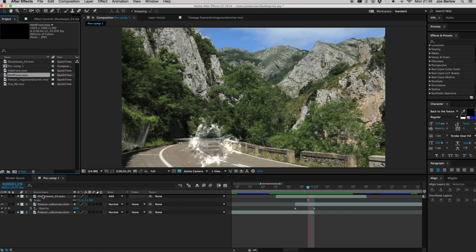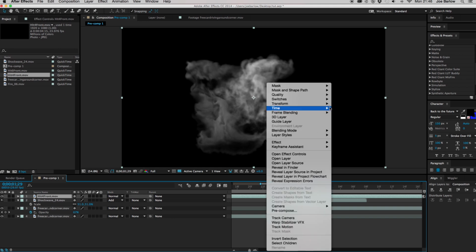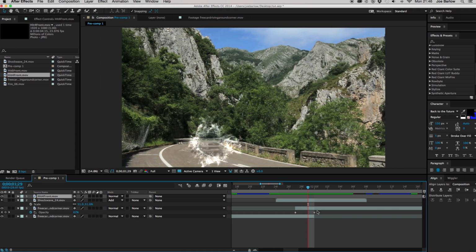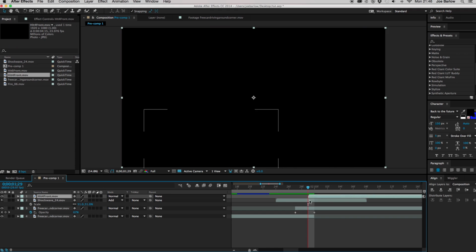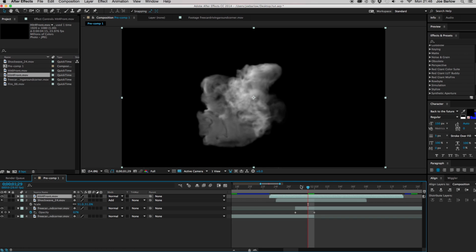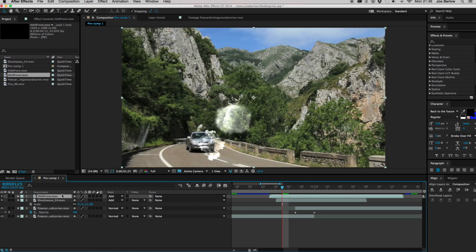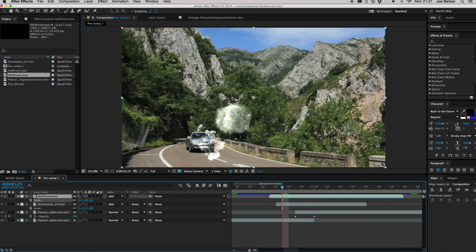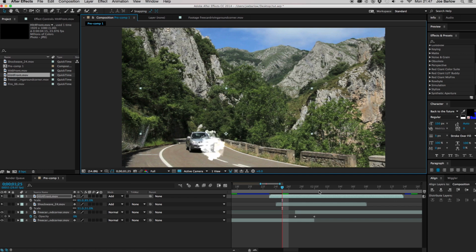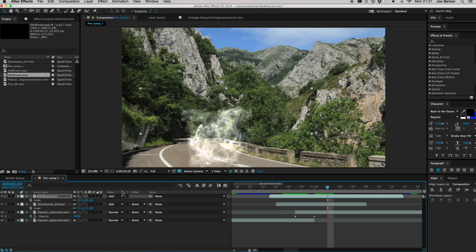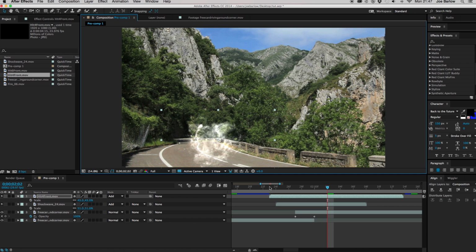This is from Video Copilot's magic stock footage package. Again, link in the description. Completely free, all this. I'm just going to speed it up as well, move it into place, and here we go. As you can see with this one, it's more of a smoky effect. Quickly click add as well. Scale it down like we did the last thing, move it into place, and this is going to cover more of the center of it, making it a little bit less noticeable that the car's disappearing.